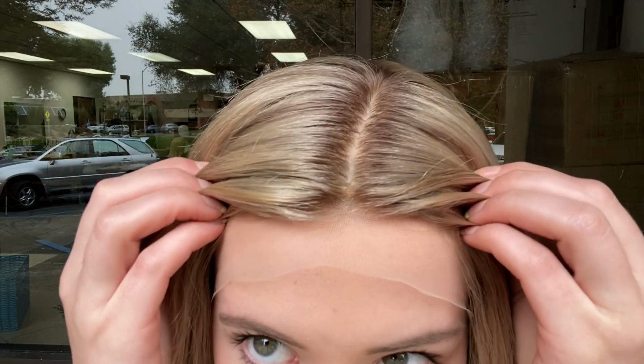This wig is a Gardeaux full lace silk top. And it's a nice neutral blonde. It's got low lights throughout and a short root. It has a silk top and lace front.